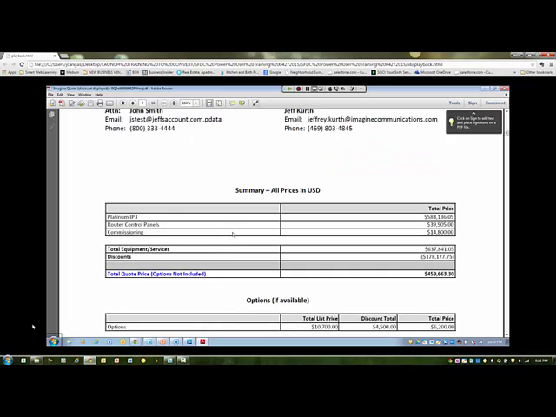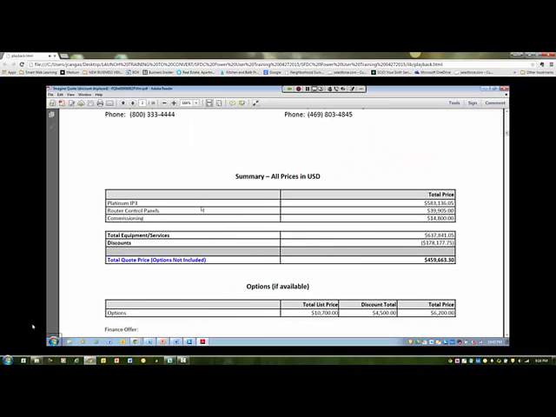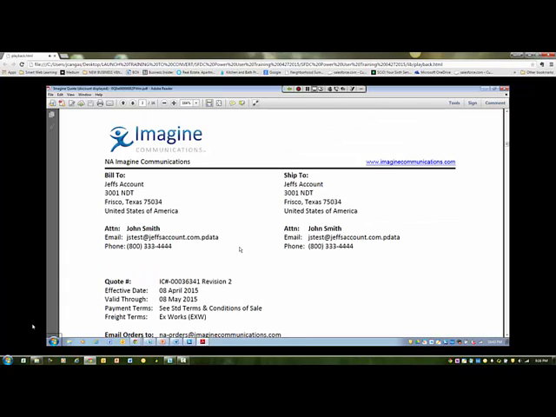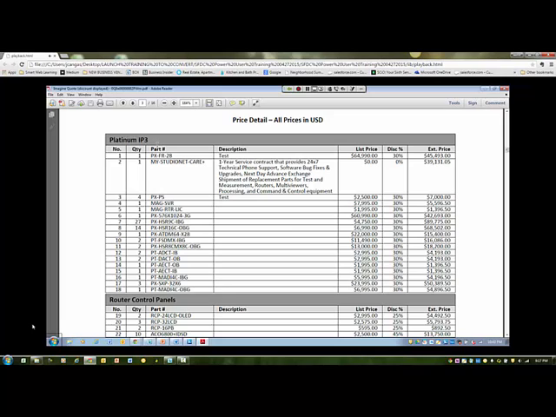So all your different solution sets, and then your option section is listed here. And then as you scroll down, it breaks it out by your different solution sets and then by your different line items. So again, very, very similar to what you have today.